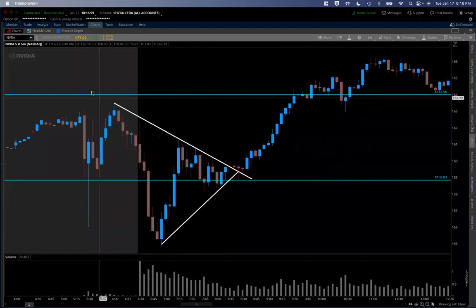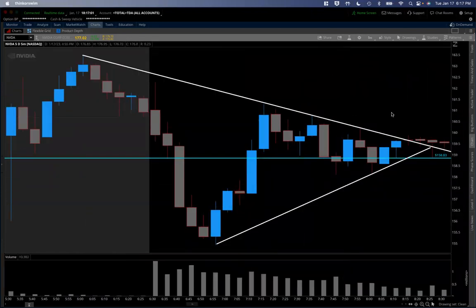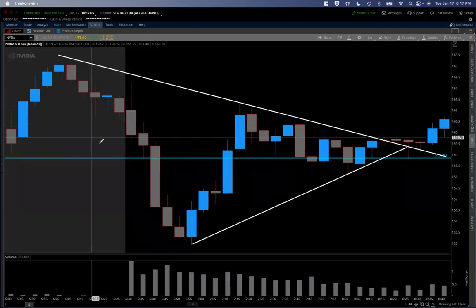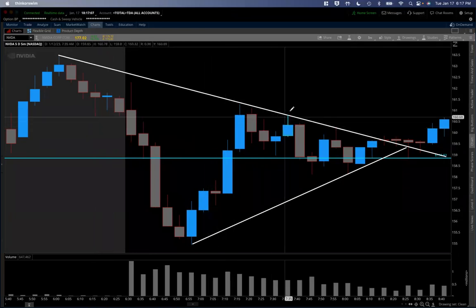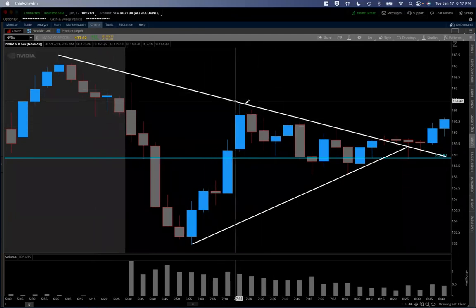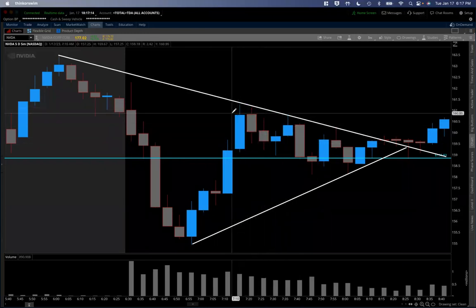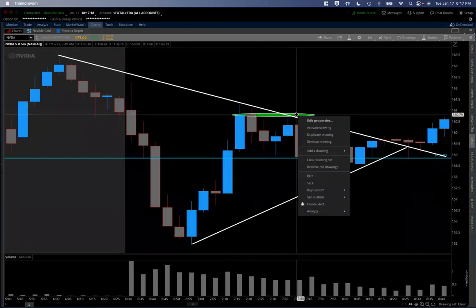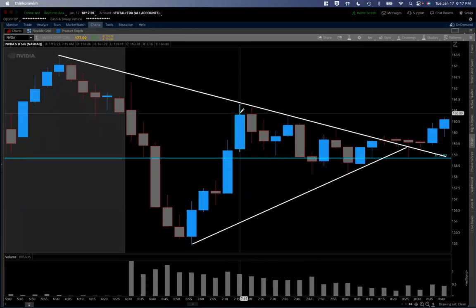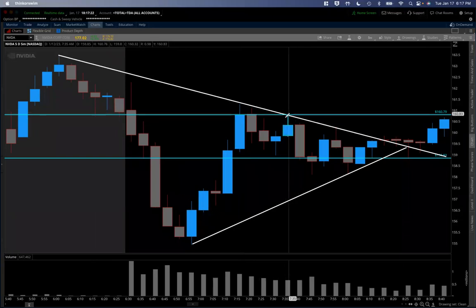So if we're just looking at this pattern alone, and I don't look at any of the price action previously, typically where I draw profit targets based on this type of pattern is I look at where it has pivoted off of the trend line in the past. You can see here, these two levels are effectively shared. It pivoted off of this same horizontal level pretty much twice. So I'd have a profit target right around here, because you can see how this candle pivoted right off this level as well as this one.